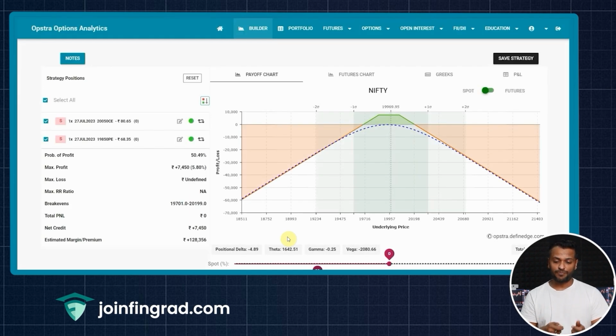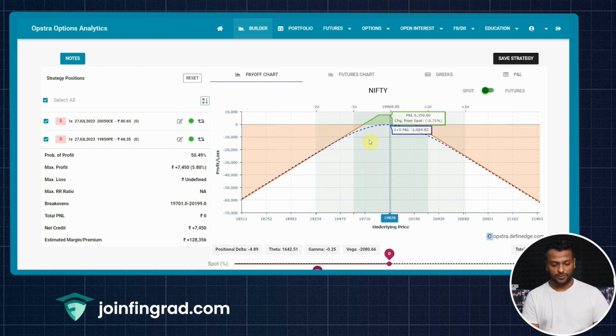As expected, the payoff chart is exactly opposite of what it looked like for a buyer. A seller actually wants the market to be stuck in a range. He doesn't want the market to drift away. If it drifts away, he loses money. He ideally wants the market to stay within the break-even zone and closer to the at the money strike prices, because that is where he'll eat up all the premium.